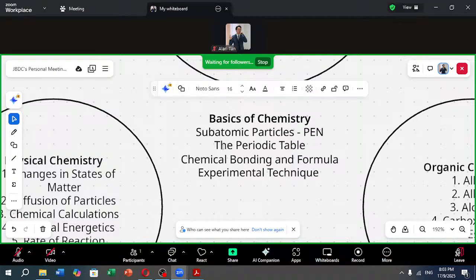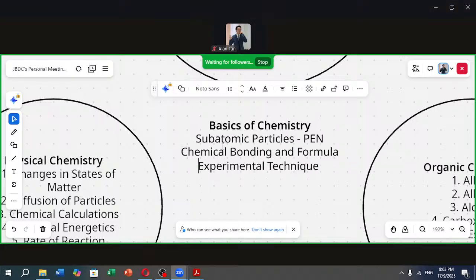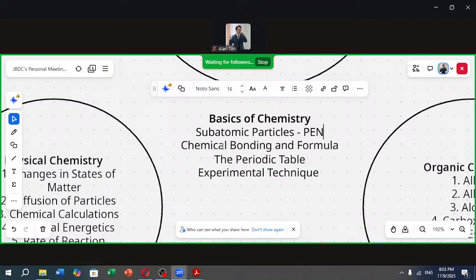Actually, in this case, I would probably put the periodic table a bit lower than this, in the sense that the protons, electrons, neutrons, particularly the electron arrangement, affects the chemical bonding. There are a few types of chemical bonding, where the goal of chemical bonding is to have stable atoms, and in order to have stable atoms, atoms of different elements must either give electrons, receive electrons, or share electrons to form a stable arrangement, or what we call a stable valence electronic configuration. It's a big word, but if you break it down, it becomes easy enough. I'll try to explain that a little bit at the end of the chapter.